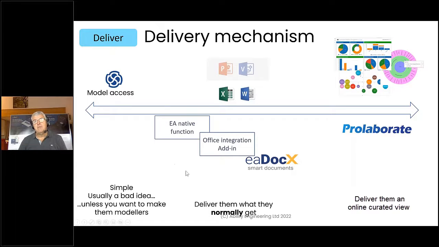What they probably want is at the other end of the scale. They want this funky stuff that Collaborate does for them. Ever since Collaborate's been invented, which is not that many years ago now, you show these kinds of diagrams to people and say, this has all come out of Enterprise Architect. The statement is always, I didn't know Enterprise Architect could do that. And the answer is, well, it doesn't.